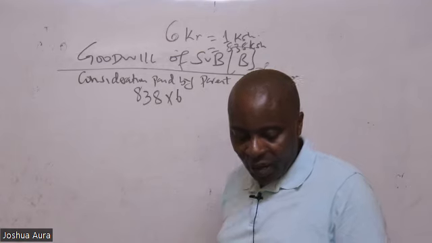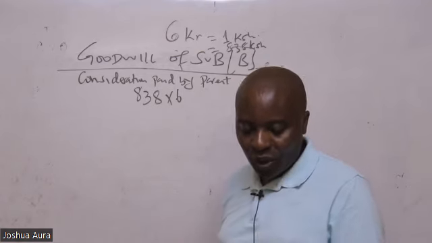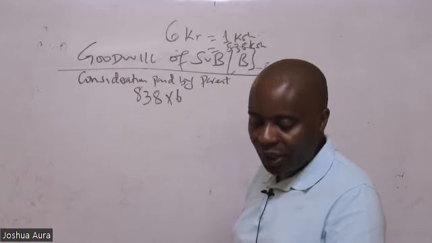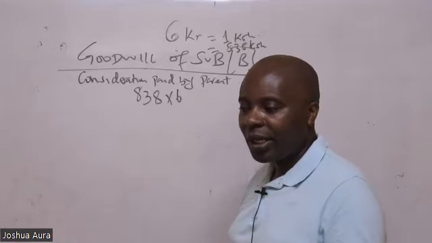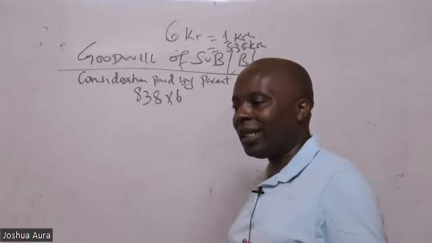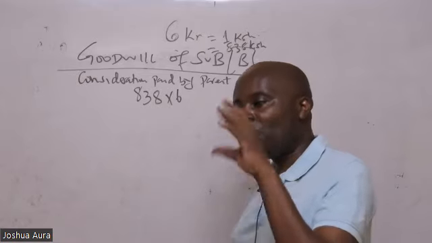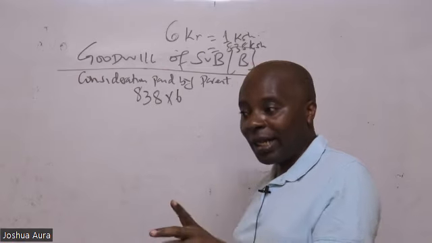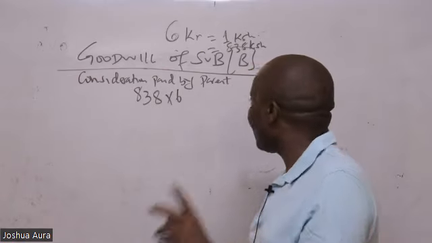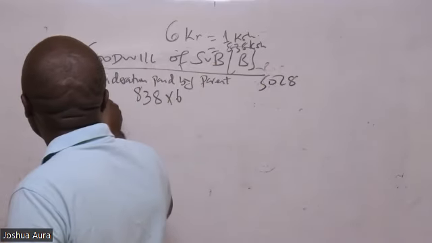Somebody is asking how did we know that this 838 is in Kenya shillings. That's a good question. You can see in the column there, it's H Limited, Kenya shillings. So 838 is in Kenya shillings. We must restate this to crowns because goodwill of a foreign subsidiary must always be calculated in that foreign currency. Thank you very much. How about consideration paid by NCI?